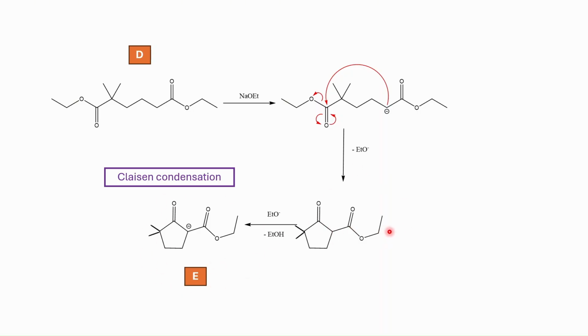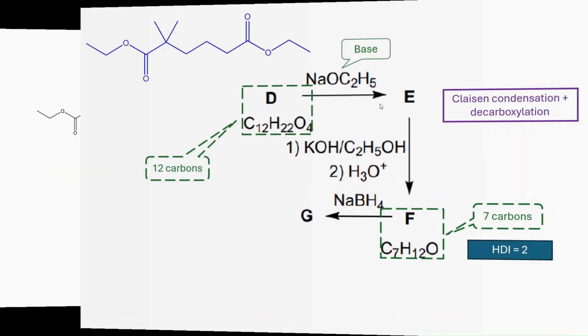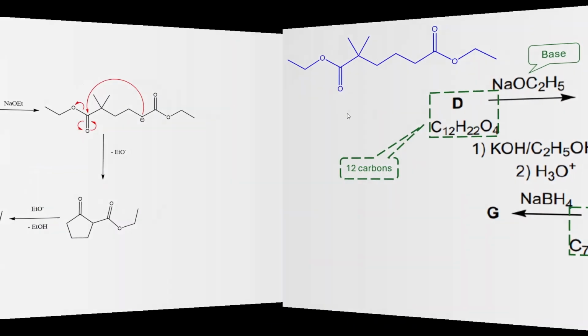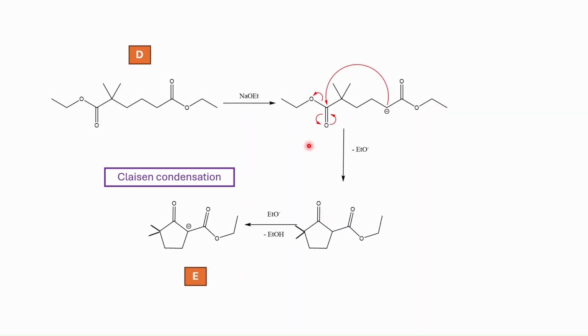So most people here are confused and they might show this as the final structure for E. But as you can see in the previous slide, there is no quench step, there's no workup step, there's no water, there's no proton source. So this compound E is actually this one, because Claisen condensation goes all the way to deprotonation. Actually, this step is very important here because this is what drives the whole Claisen condensation reaction. This should be the structure of compound E. And now we got our compound E, which is subject to decarboxylation.